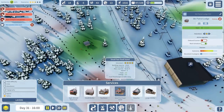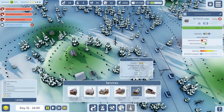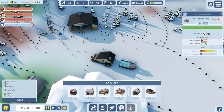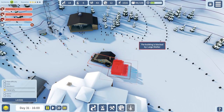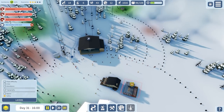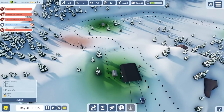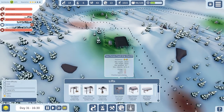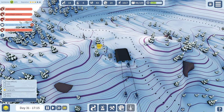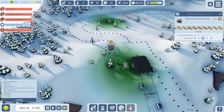There's a small fast food stand - that's food and energy. Is it just better than the soup bar? Yes, it is just better than the soup bar. Well I might as well destroy the soup bar and put this in here. I'm also going to place in some high altitude food kiosks - I think having some of these up here is the way to go. Sign two people to that.